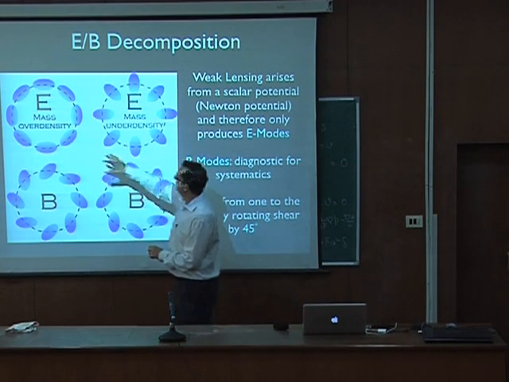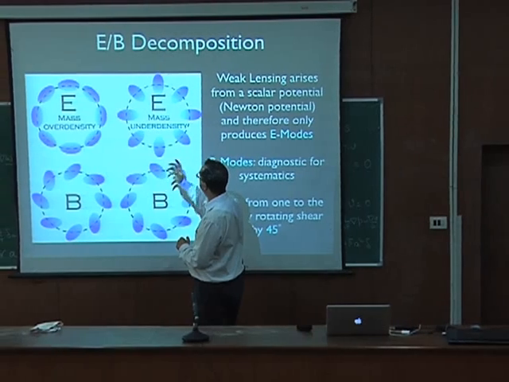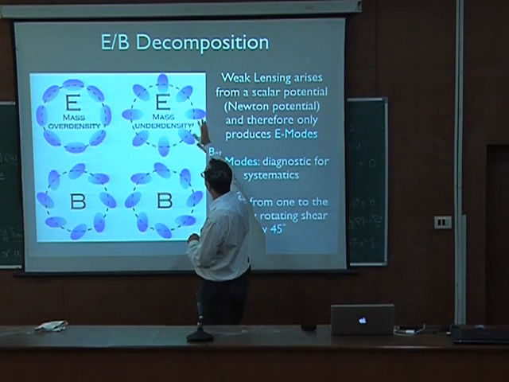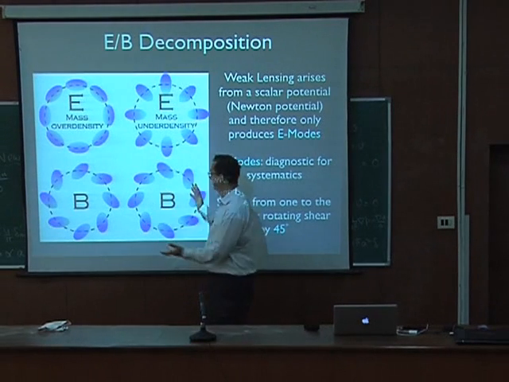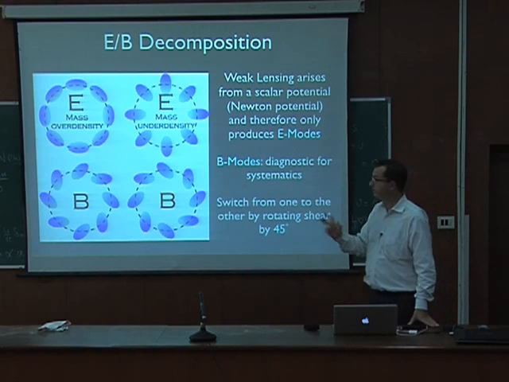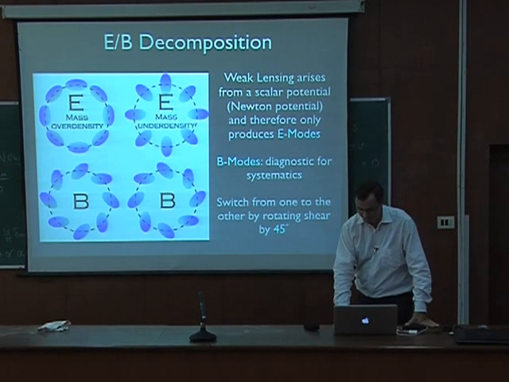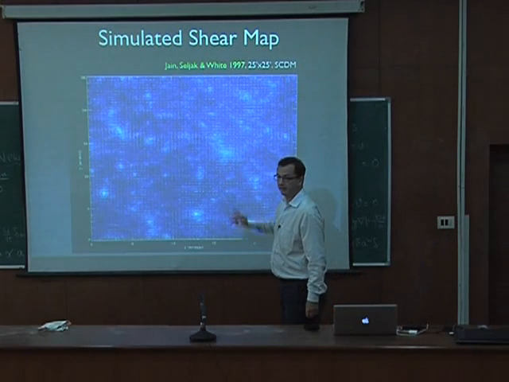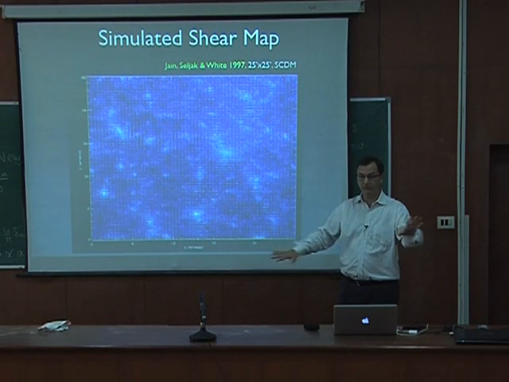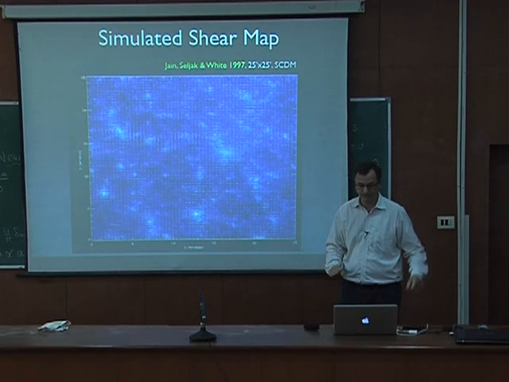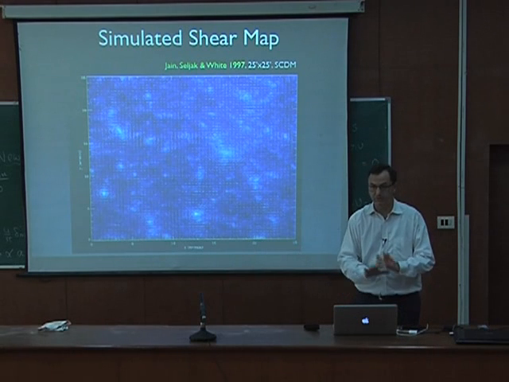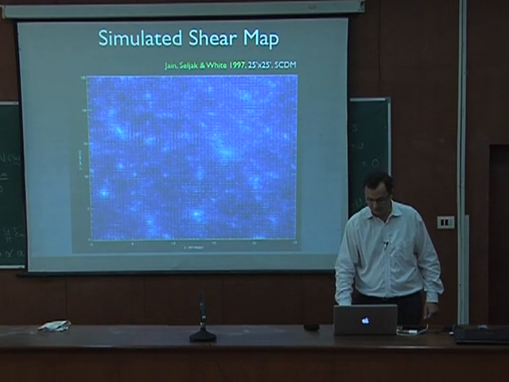But the point is that the E modes have no handedness, so they're invariant under parity. If you look at them in the mirror, it looks the same. Well, the B modes have a handedness, and so they change patterns if you look at them in the mirror. And one can show that one can uniquely decompose an arbitrary shear field like this into these 2 modes. So you can take a shear field like this, do a transformation and get 2 maps, one for the E modes, one for the B modes. Of course, in practice, if there's noise and so on, there's some degeneracy, but if it's noise-free, like in a simulation like this, you can uniquely do it.